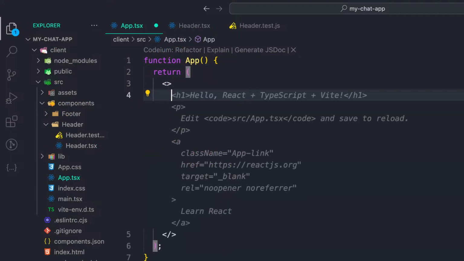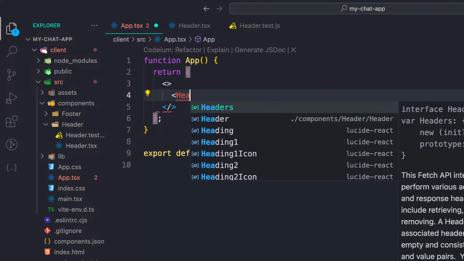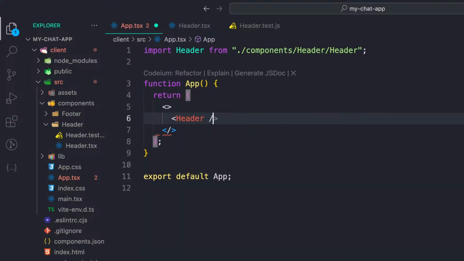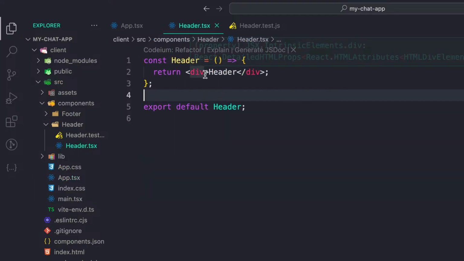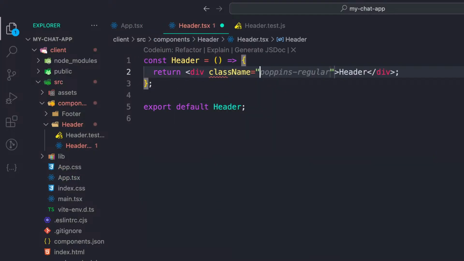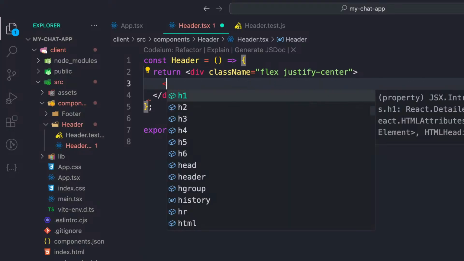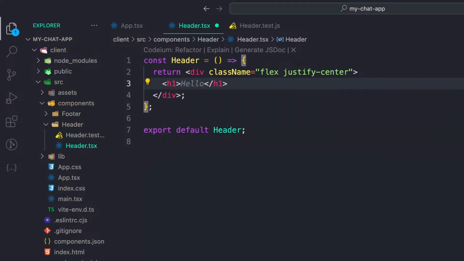Then I will bring in header again now, and let's make it flex. Okay, justify center. Why not? For now it is only like that.